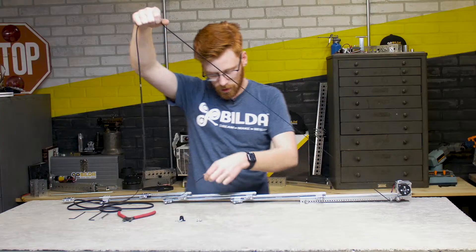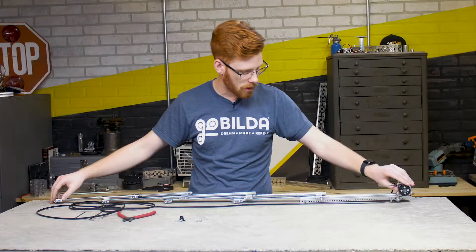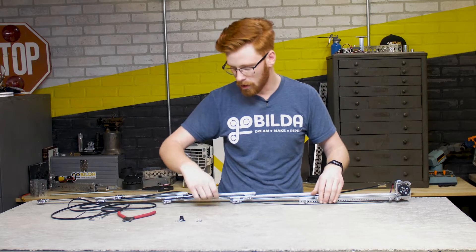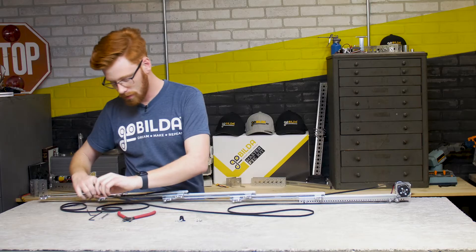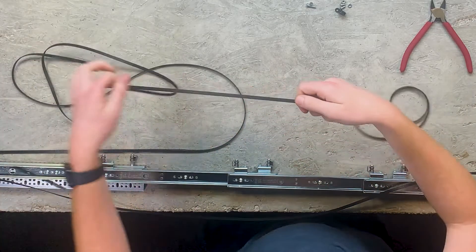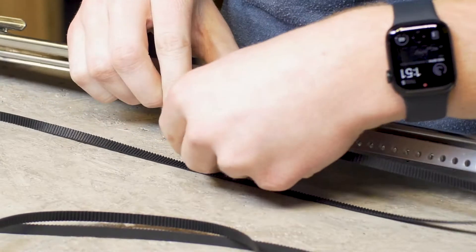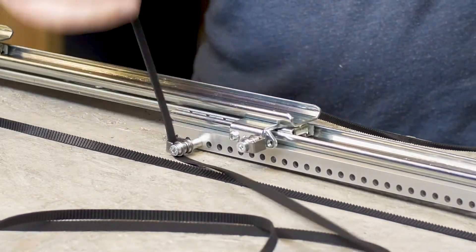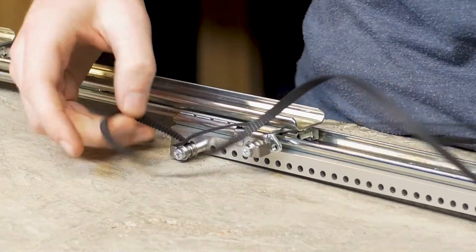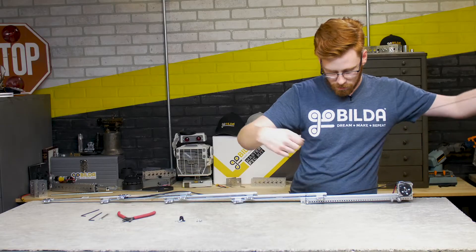Now, we're going to leave a little bit of slack in this belt right here. If you were to pull this belt, it's going to retract the slide, so we're going to push the slide the rest of the way out, give ourselves a little bit of slack, and set this belt back behind most of the slide. We're going to be working with this end — we'll call that the working end through the rest of this video. I'm going to feed the belt through my hands and keep the orientation the same the whole way to make sure I don't miss any twists, and then feed it up through this idler right here.